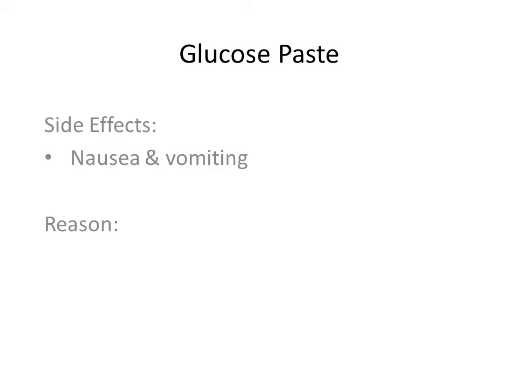Side effects of glucose paste, nausea and vomiting. So, sugar we eat on a daily basis, and it's not going to cause them any harm. It's unlikely that you're going to see nausea and vomiting though, but it might purely be because they're irritated. You've just given them a really high concentration of sugar. Their stomach might not like it, and that's why you might see some nausea and vomiting, but nothing to be overly concerned about.